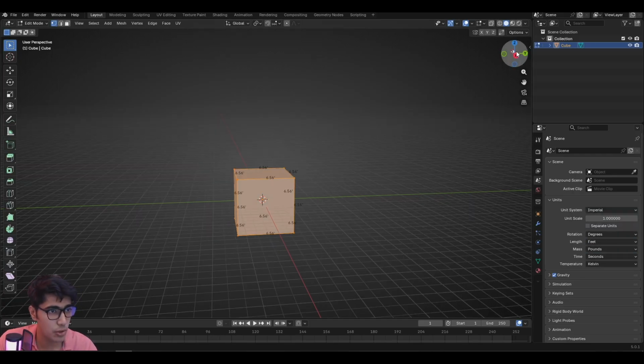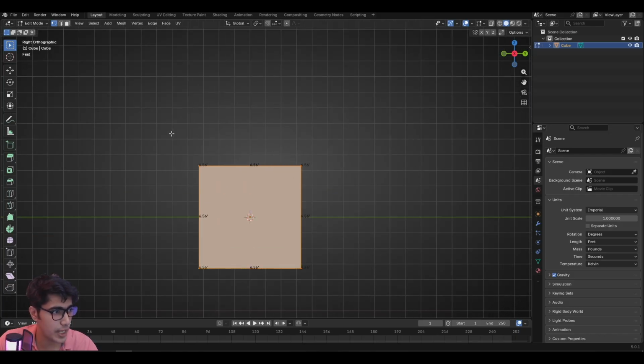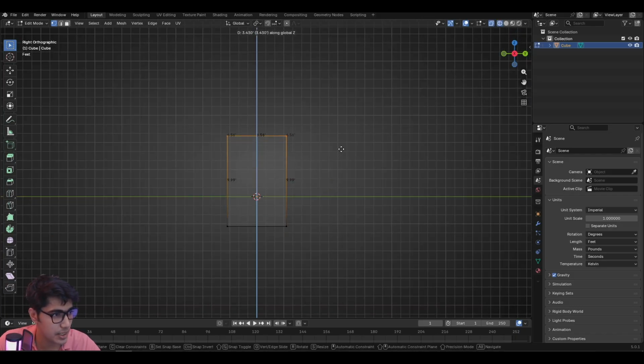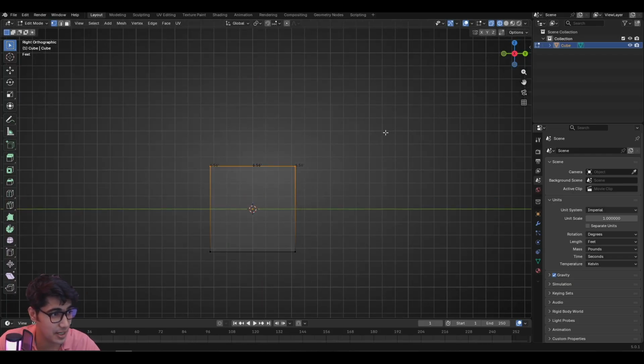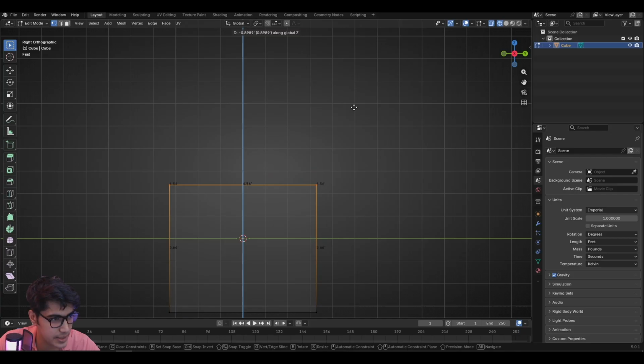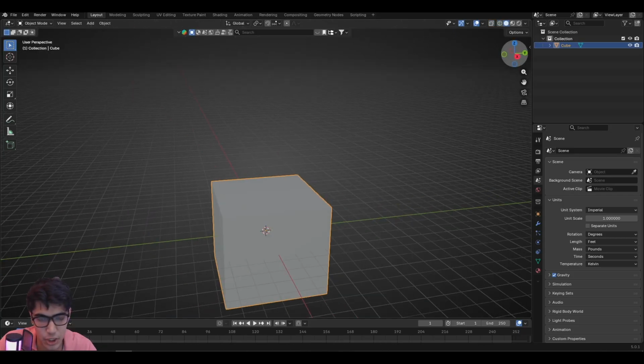So I'll go to edit mode, go to orthographic mode here, and go to wireframe to select everything. I'll just increase the size on the Z axis. And now you can see it's becoming 16 feet tall, which is not an average human size. So right now the scale is 6.5. I'll decrease it a little bit downwards. That's a 6 feet tall box.